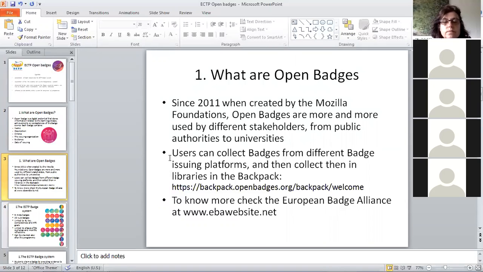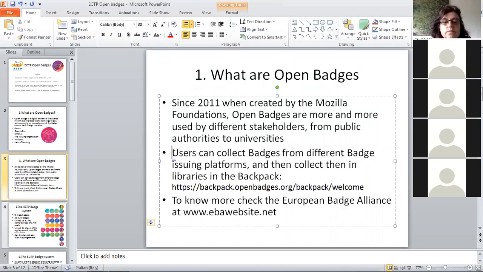Also, a person can collect badges from different badge platforms and then collect them all together in what is called the backpack. And I put the link here. You can basically create libraries of different badges you've earned in different contexts and give them a name.